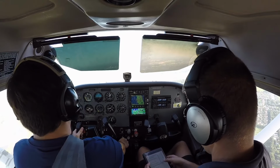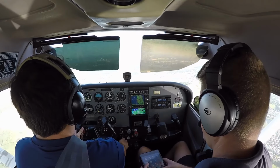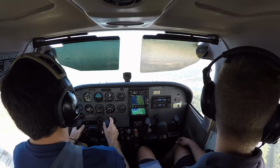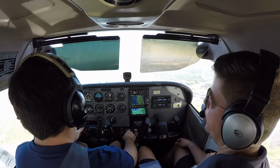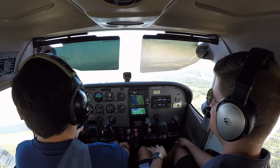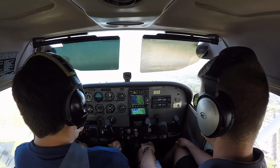There we go. Got some bumps. Wait a minute, that's not what I ordered. Turn to final, I thought I ordered smooth air. That sun is coming up. Now we're starting to, all right. Could be a little bit of a wind shear shift boundary kind of thing, too. All right, so we're just under 1,000. Coming in pretty good.